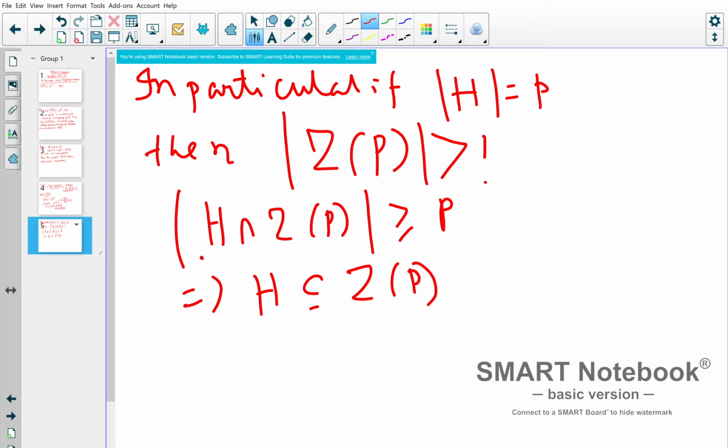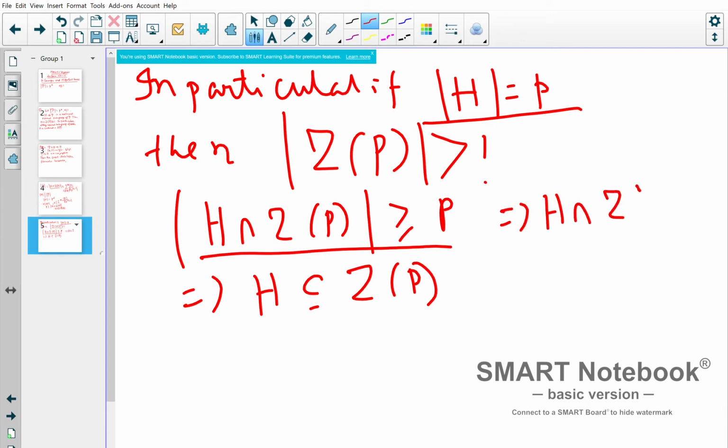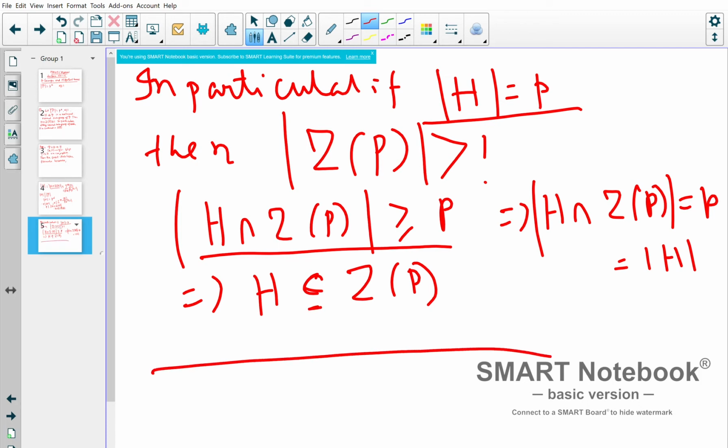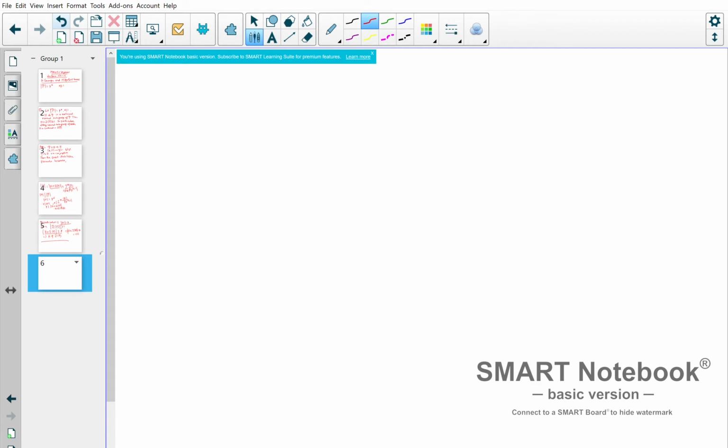This is clear? So this is non-trivial, we just proved it. So what does that mean? That means an H can be at most P, so the intersection cannot be more than P, right? So the intersection has to be P. So the cardinality of this H intersection Z has to be equal to P, which is nothing but the cardinality of H, right? So that means H is a subgroup sitting inside Z. So every normal subgroup whose order is P is inside the center. It means central subgroup. Yeah. So this is one important observation.